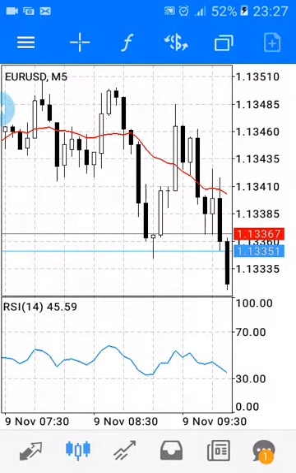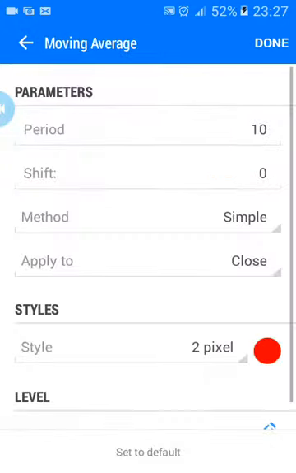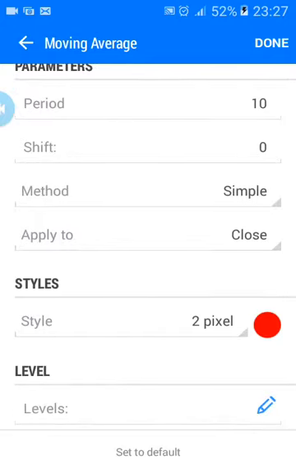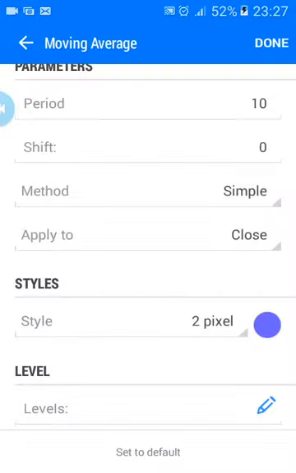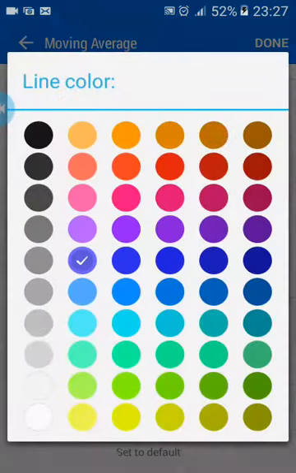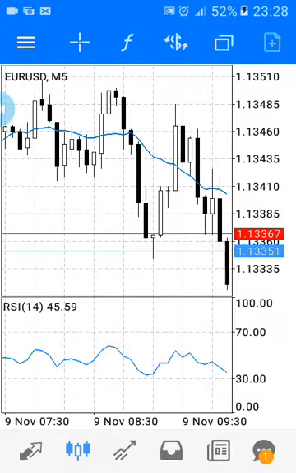So whatever you'll be adding concerning this F up there, your main chart, your moving average, you see this one, moving average, it is red in color, okay? So I'm going to try to change it to blue so I can show you. Where's my blue? I'm color blind. Let me say this is blue. Is this blue here? Oh no, it's not blue. I don't think this one is blue. Okay, this one can be blue. Yeah, probably this one is blue.